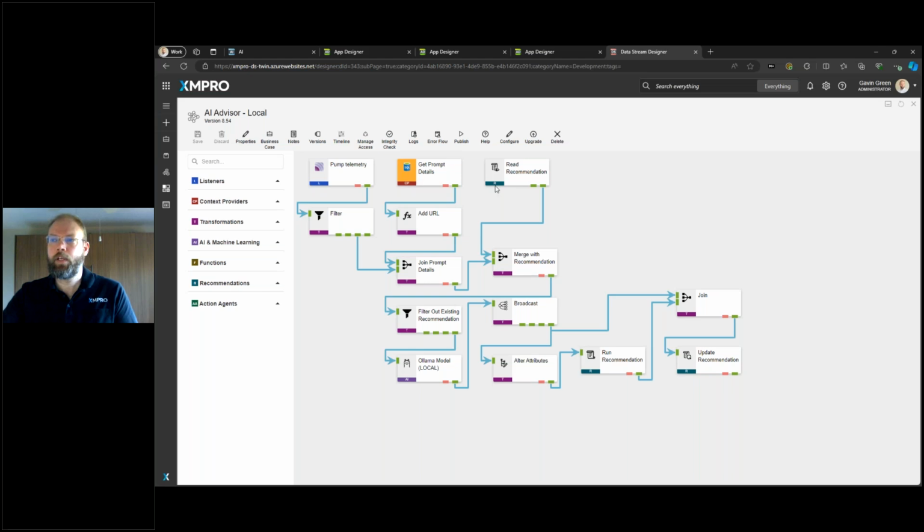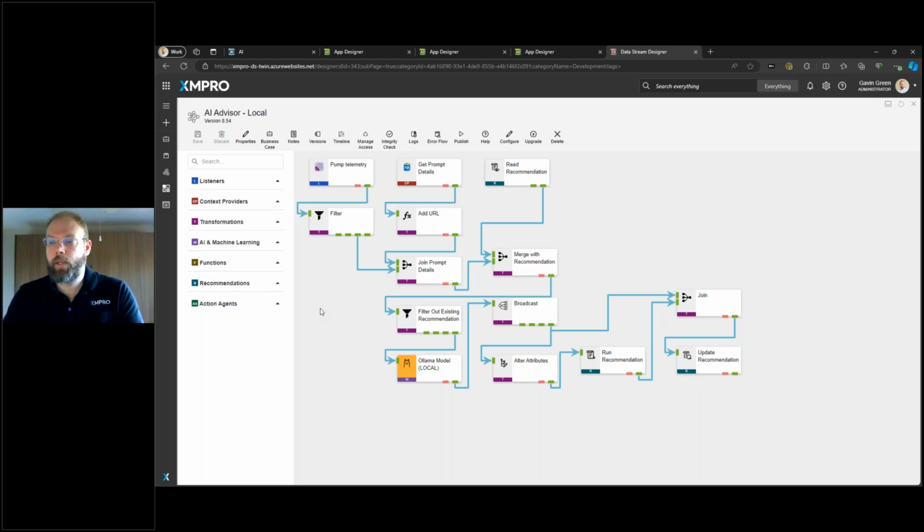The stream here is also using recommendations. So if I've triggered a recommendation for this particular asset, do I want to re-trigger one, or do I want to even pass the information to the model and have it run? No, I don't. The key thing to remember here is you don't want to push every single thing through at a speed of every 1 second to a model, because models do take some time to run.